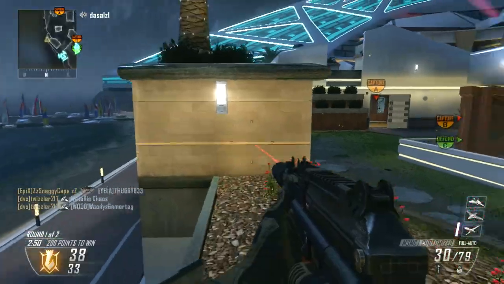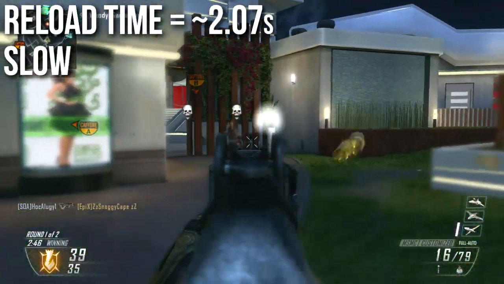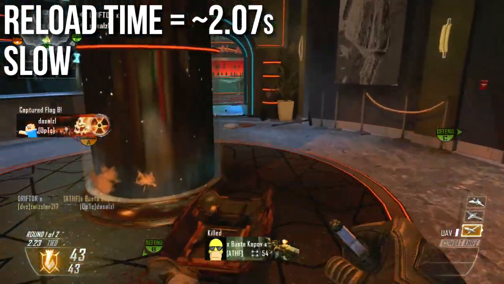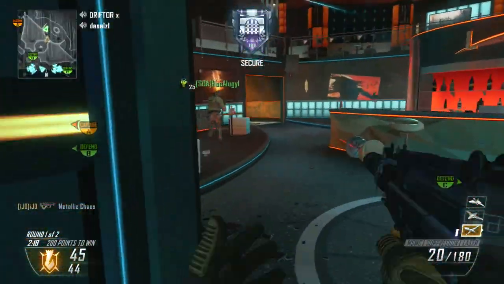One of the other downsides to using the MSMC is that it has a slow reload time of a little bit over 2 seconds. This isn't the slowest reload time, but it's slow enough to be a concern. Fast mags is not a bad attachment for this weapon, especially when you've only got 30 rounds in the magazine, which we're going to talk about in just a minute.